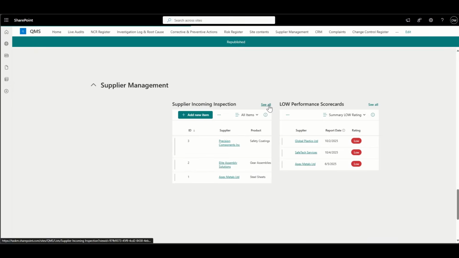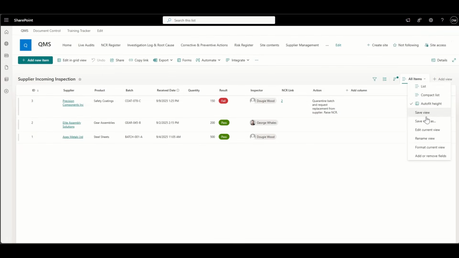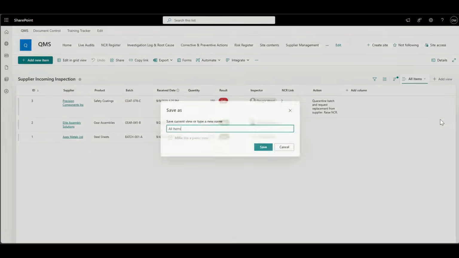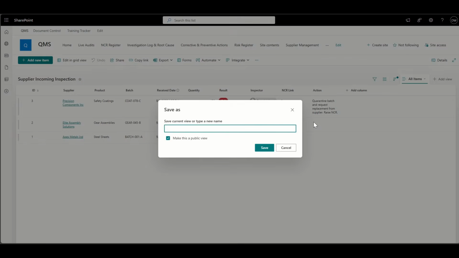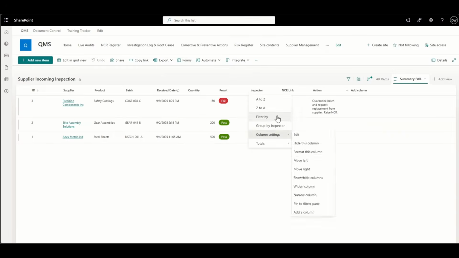I'm going to go to see all, and we're going to create a summary view. So a summary view of where it's failed basically. So save view as summary, and then we'll put failed, or just fail for now. And again, we don't need all of this, so we're going to choose to hide some of these fields.